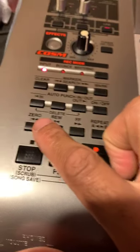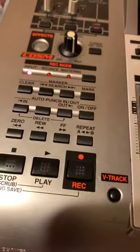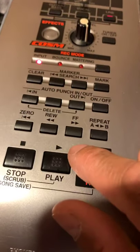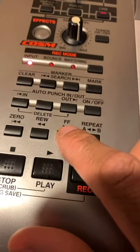Zero basically makes it go right back to the beginning. So I could be all the way 80 minutes into it and it'll bring it back to the beginning. That's what that does. Obviously, this is rewind. This is forward.